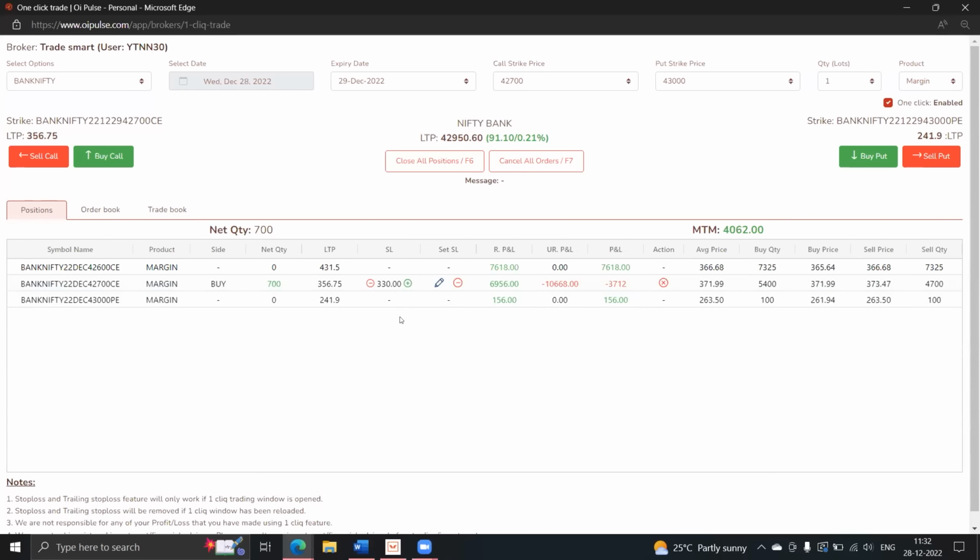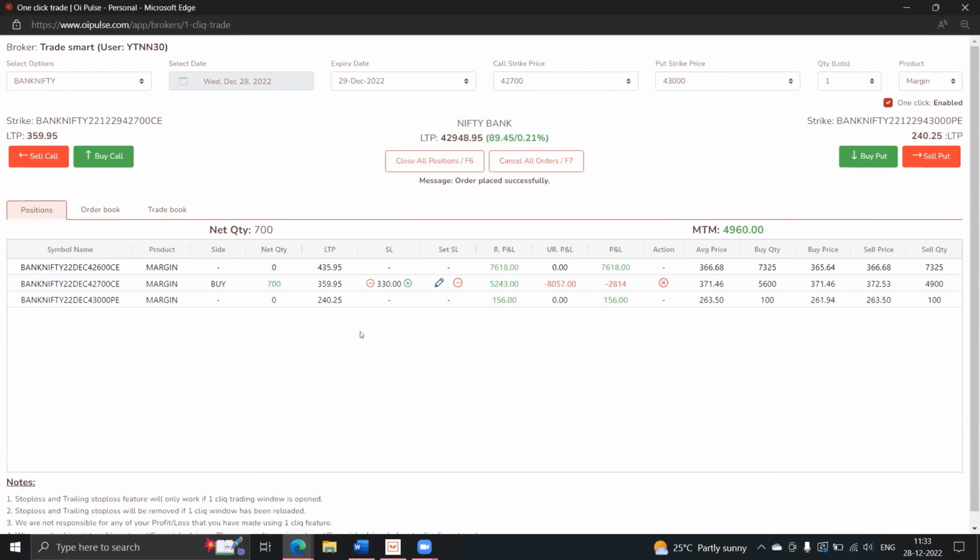Now, this particular one, we have done it. Again, even here, though you have placed a trailing stop loss, do not worry. You can partially close your position. Imagine I have, say, 700, but I wanted to close 200 quantities. Use the side arrows. I'm just going by one lot at a time, squaring off 200 quantity. And if you feel, no, Shiva, I wanted to square off all the position, click on this close button, which is here, or you can use the F6 functionality to close all of them together. Or if you feel, no, Shiva, I wanted to add some more, you can add it here. So we have added around 700 quantities.